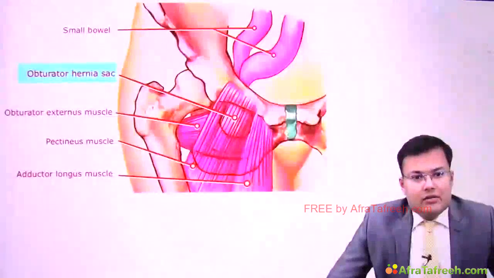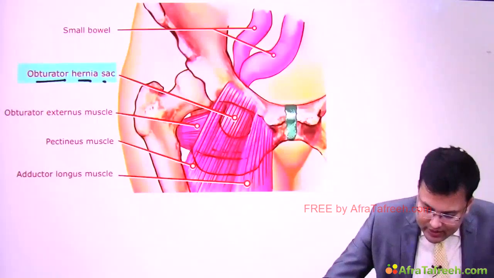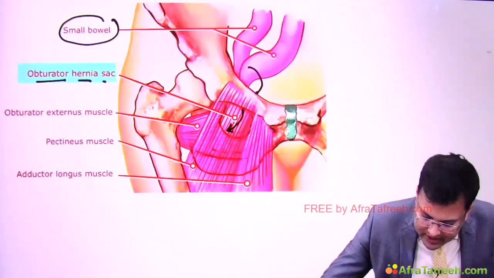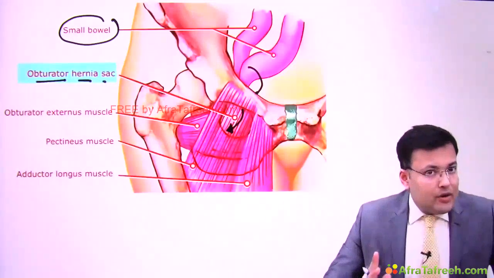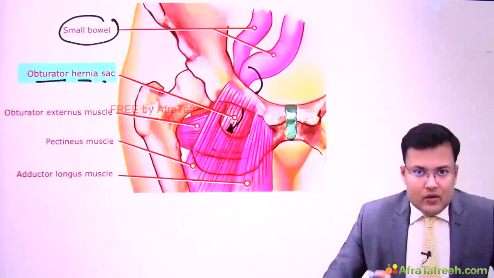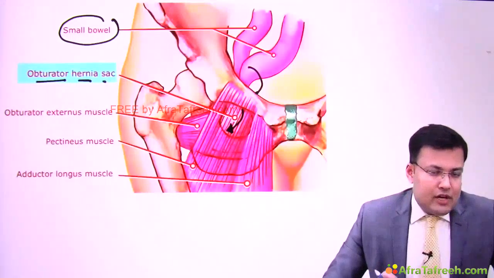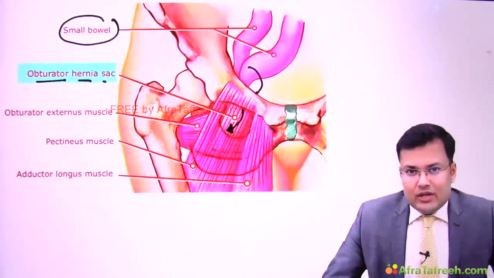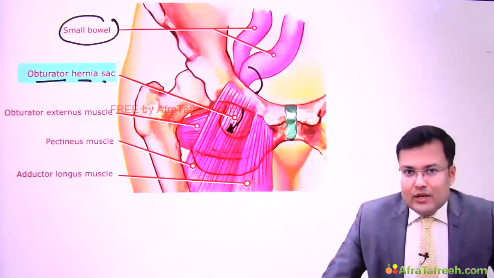So here you can see how it looks. This is the obturator hernia sac. Clear? And this is the part of small bowel which is herniated in the obturator canal. Because of this, there is compression of the obturator nerve. So there are two important signs frequently asked in exams. One is known as Howship-Romberg sign. Because of compression of the obturator nerve, there is pain along the inner aspect of the thigh radiating to the ipsilateral knee joint, known as Howship-Romberg sign. And the second is Hannington-Kiff sign. It's because of absence of the obturator reflex.